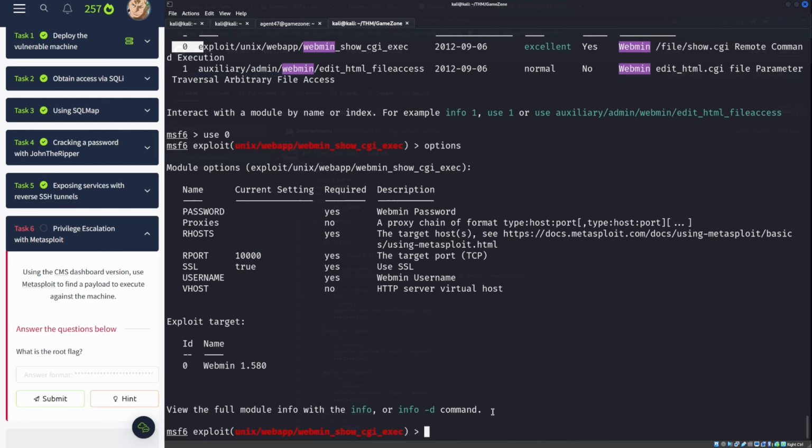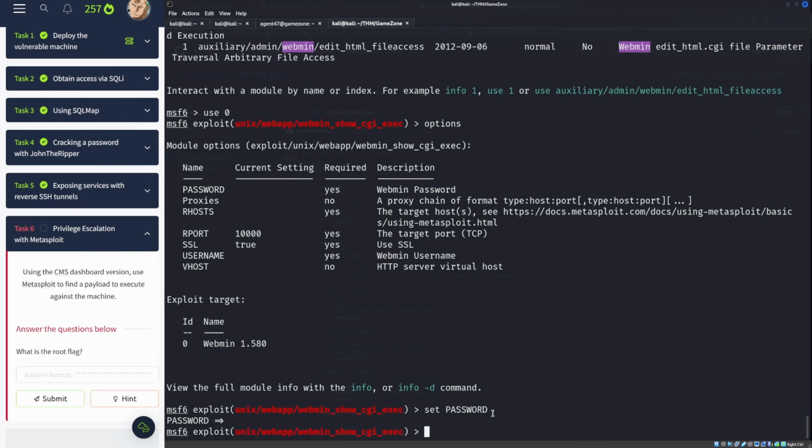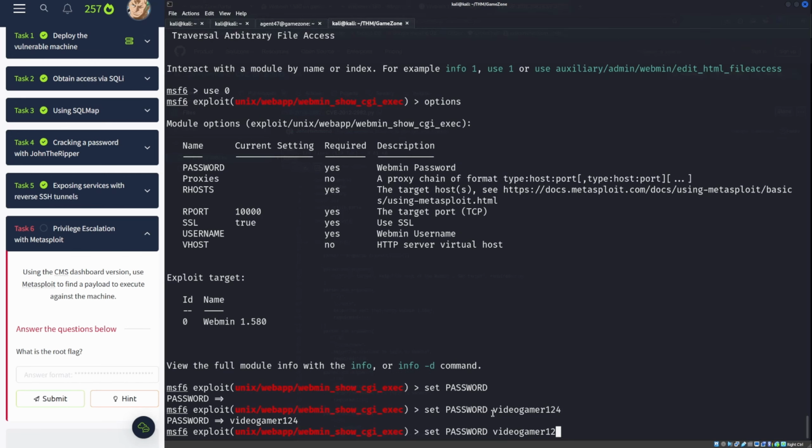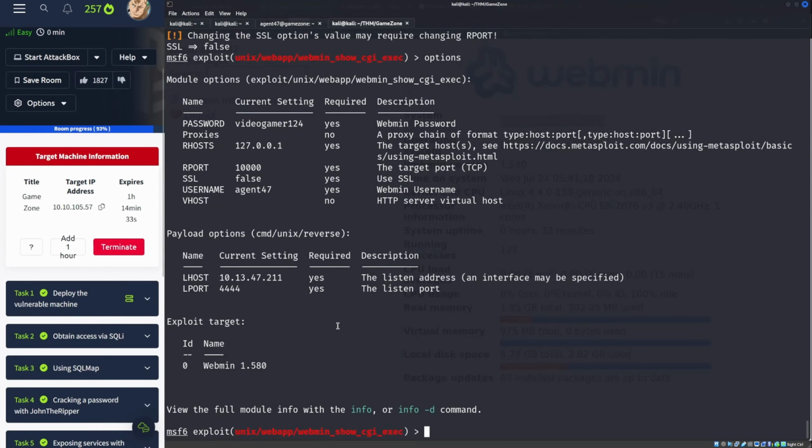We're going to set all the required fields. Set password, videogamer124, set our host to the host. Okay, with a bit of trial and error, we find the right option here.